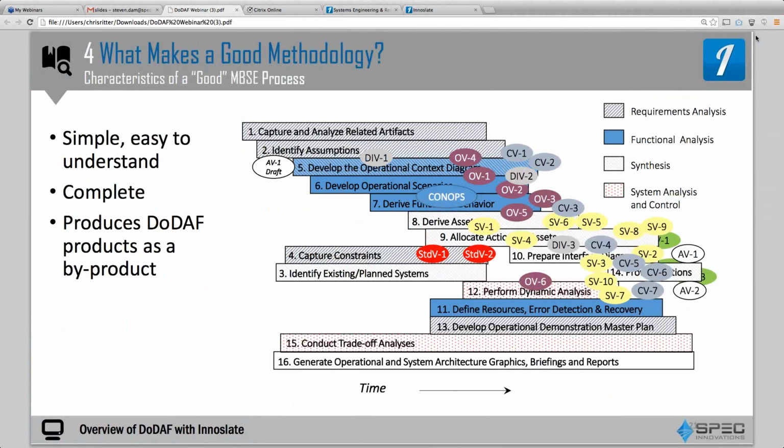Notice time, I'm doing many things in parallel. And again, I can do this because it's enabled by the tool. I then also produce, I'll show you, the final versions are shown at points in time where you'd show final DoDAF products as part of it. But you have to have the ability to have the earlier versions of every one of these things beforehand. Notice also I've got a ConOps in the middle, which is a great way to communicate between the architects and the operators, and so that's a great way to do that.